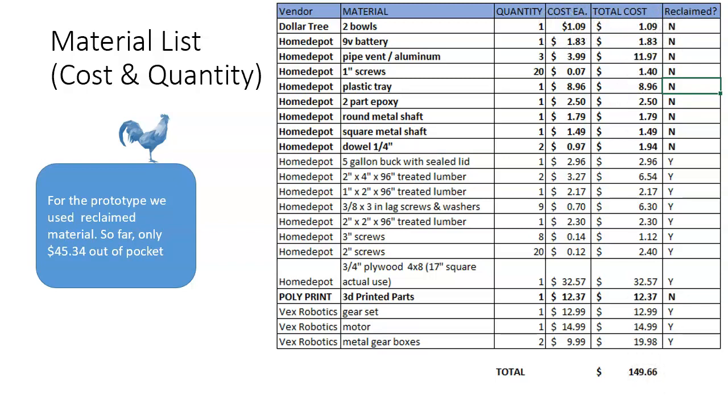We also stated that we were going to use reclaimed materials as much as possible. So you can see the stuff that we reclaimed, and you can see that while our total cost projected if you were building from scratch would be about $150, we were at $45 out of pocket at the end of our build. But I also want to point out this was done hastily in 2 weeks, and we didn't finish our prototype. It wasn't rainworthy yet, but it did work.